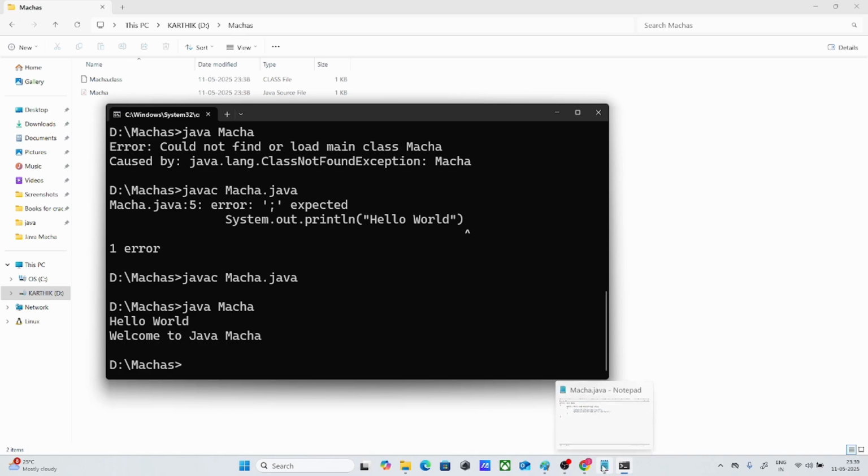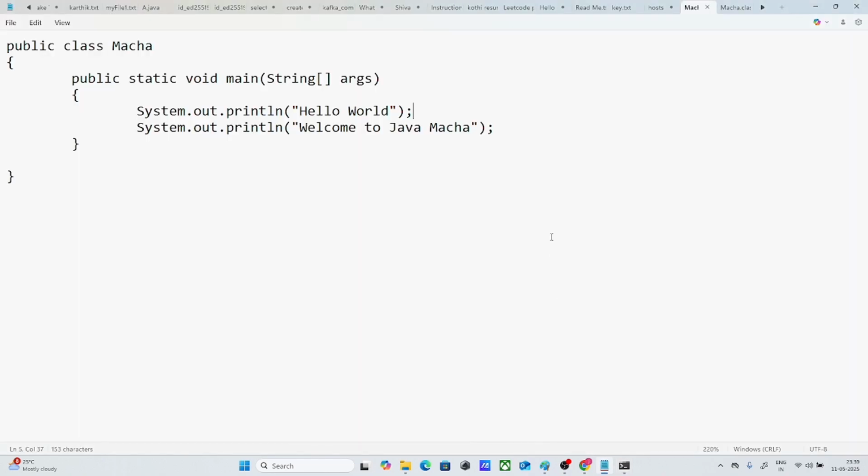Alright, I will give you a task here. You need to print your name, age and details. Just give whatever your name is in the double quotes. Give whatever your age is. You can give your place, like location or address. Try to print more lines, at least 5 to 6 data you need to print.